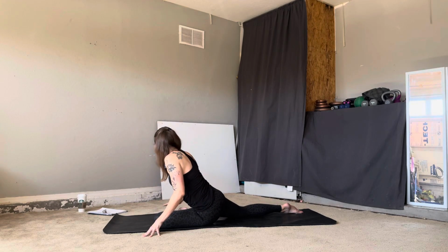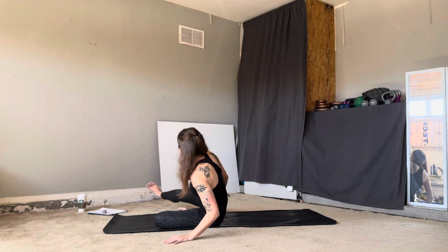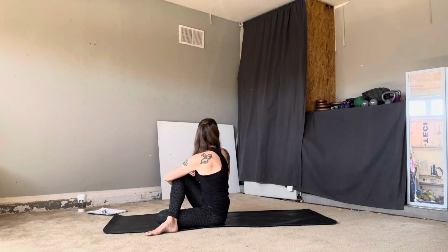I'm going to sit onto my left hip and slide my right leg around, crossing it over at the top. I'm going to hug it in with my left arm, sit up tall, and then bring my gaze over my right shoulder. You can also bring your arm on the inside. This just feels better for me. Think about sitting your right hip down towards the floor, even if it's coming up. Energetically, think about that happening. Find that length through the crown of your head.